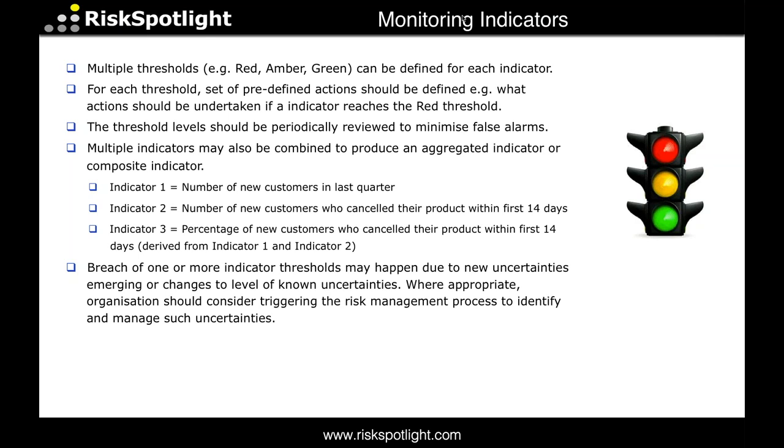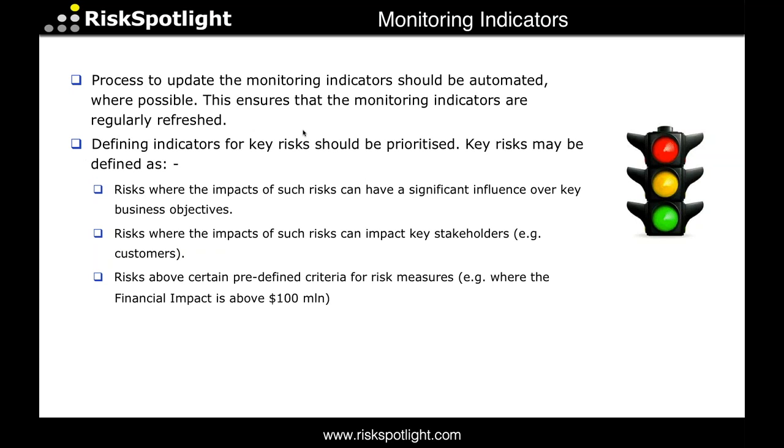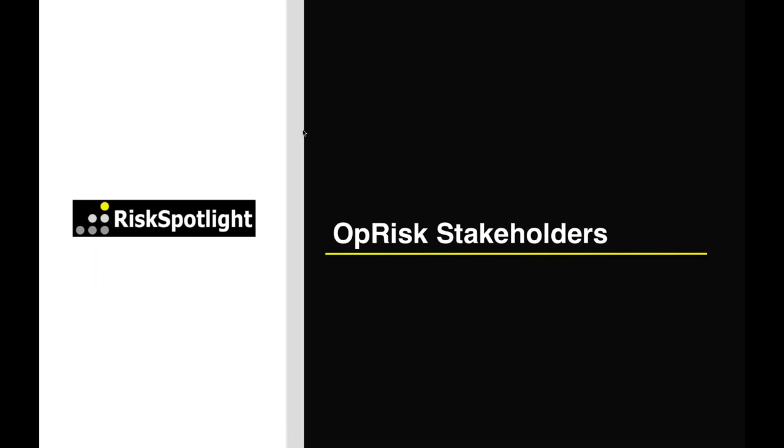red, because a lot of organizations define the indicators, but then indicators become amber and red and nobody does anything, and they stay amber and red for a very long time, and then they quickly lose meaning, because then nobody looks at them saying, oh, that's been red for 6 months and nothing has happened. So you want to make sure that those actions are defined, and then those actions are taken. Otherwise, something is not right with the way you've defined your indicators or your thresholds.